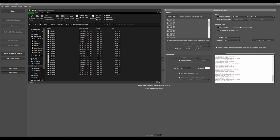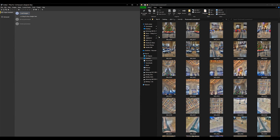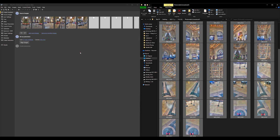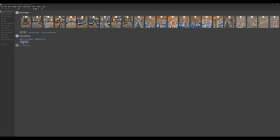into software called PTGui. I have PTGui Pro, which costs $348 as of today. You can get the basic version for $175. I've used this for a small business with 360 photography, so I already had it.